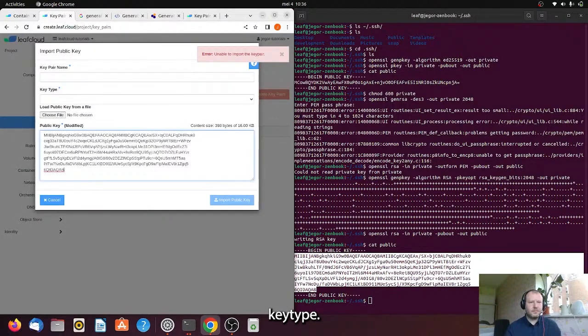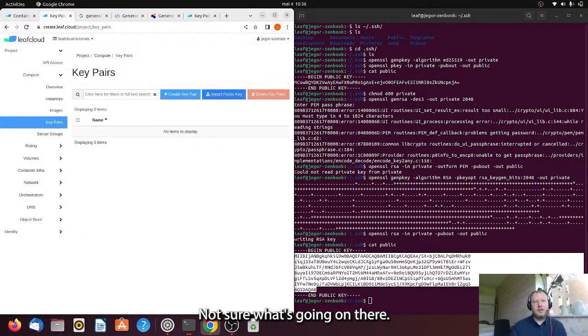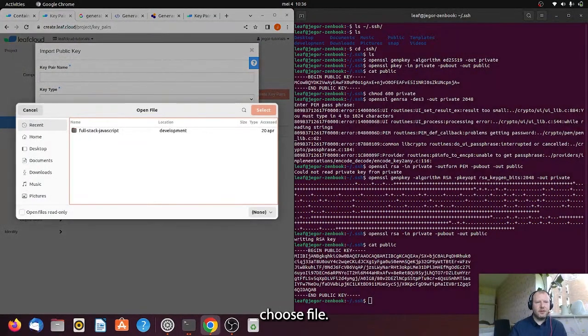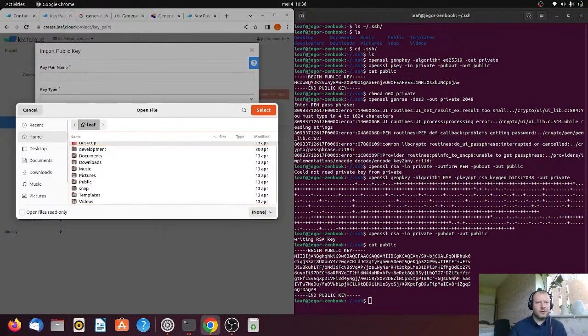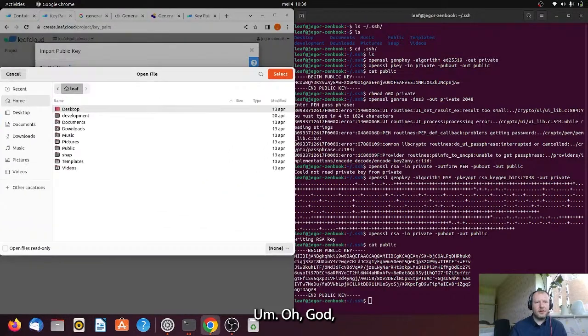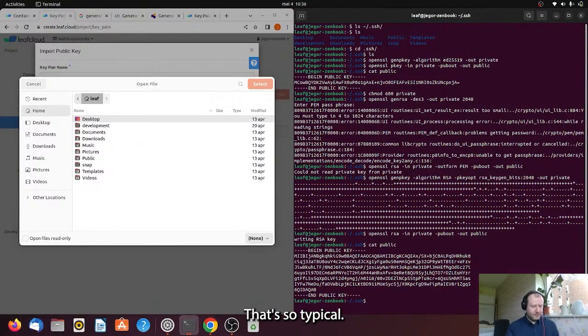Import, key type. Not sure what's going on there. Maybe if we just say choose file. Oh god, it doesn't show. It doesn't show hidden folders. That's so typical.